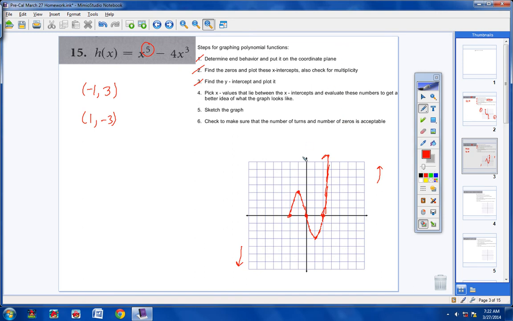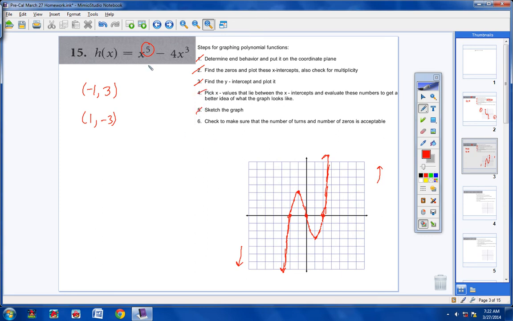Now let's go the other direction, look at some of our negative numbers, and it's the same thing. Negative 3 gives you negative 135, negative 4 gives you negative 768, and negative 5 gives you negative 2,000 way down here. So it's obviously shooting way down like this, okay? Now, that's the best. Sometimes there can be some little curves right here, a couple turns, but for me, that's definitely sufficient. That's all we're trying to do, just get a basic idea of the graph. So we sketched the graph.